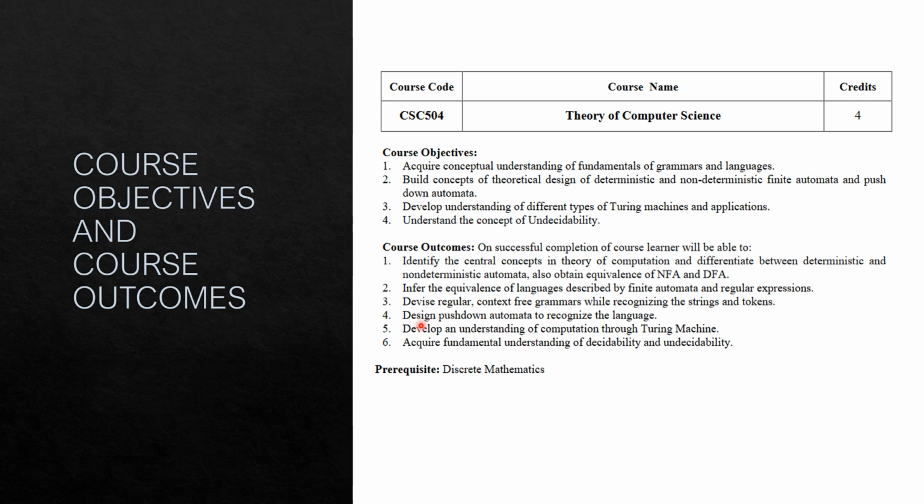The course objectives and outcomes were already discussed in our previous session. So we'll just quickly go through it and we'll move on with our actual definition of what is finite automata. Before that, we will be seeing the reference books and textbooks that we can use or refer for this particular course.